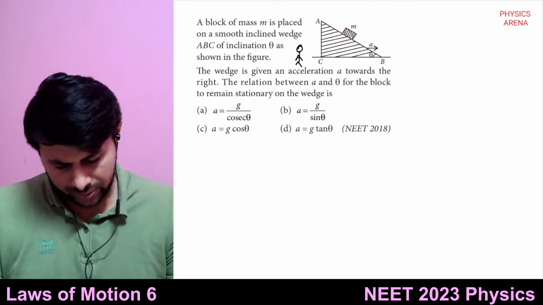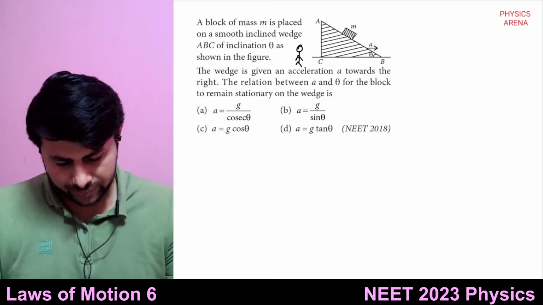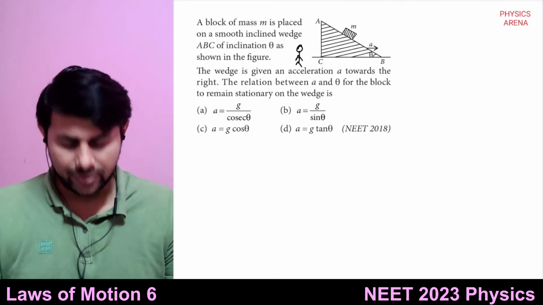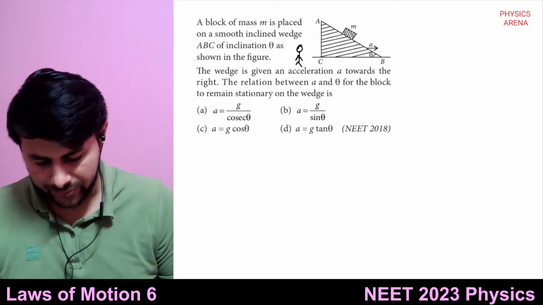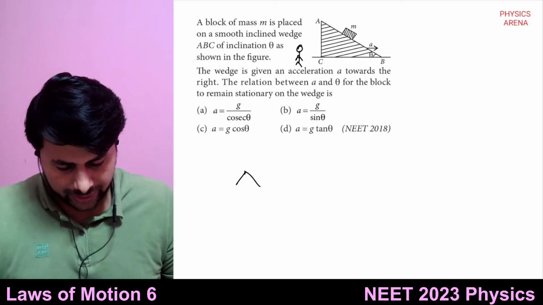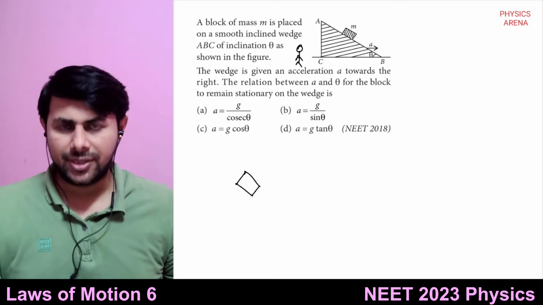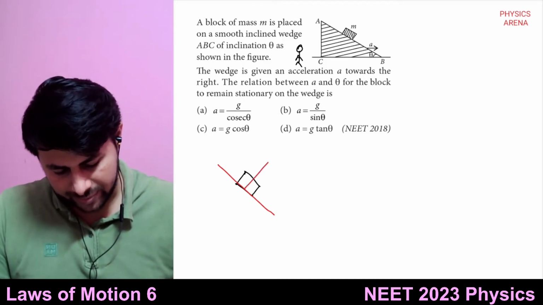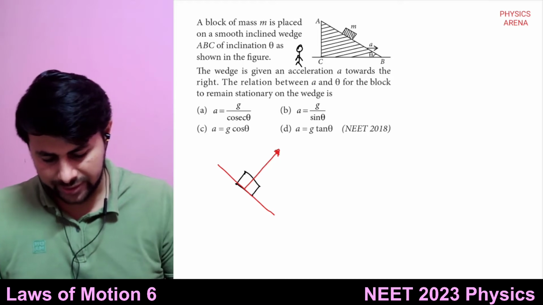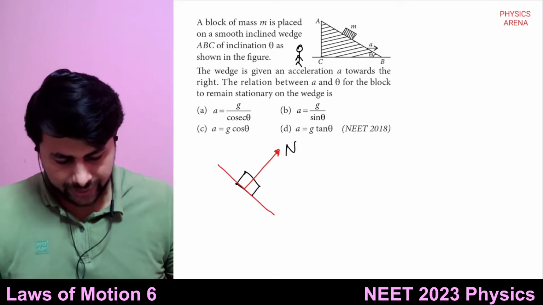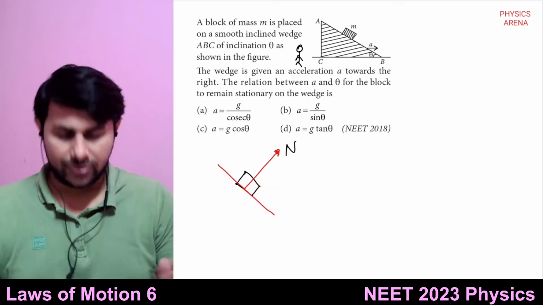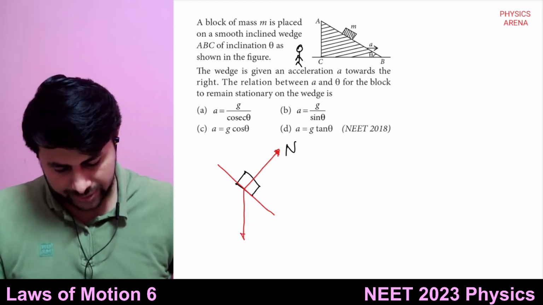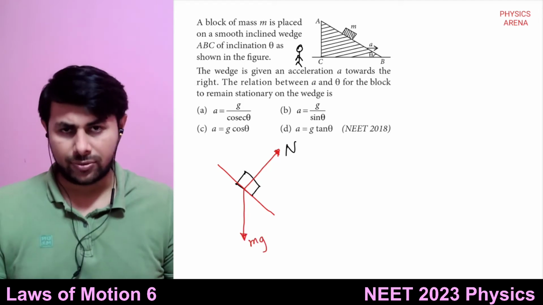For this inertial observer, now what are the forces acting on this block? You solved it? I will tell you. See, this block is there. It is stationary. It's not moving. See, now there would be the normal reaction acting on this block, which is in this direction. Okay, and the system is accelerating like this towards right, and there is the weight of this block acting downwards, mg. These are the two forces, only two forces.